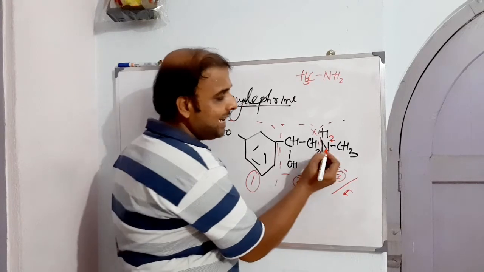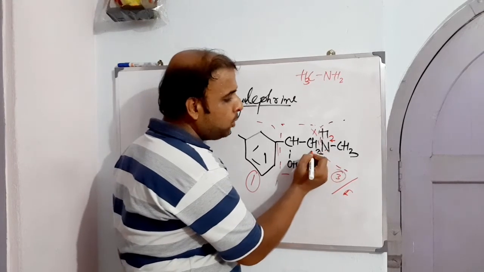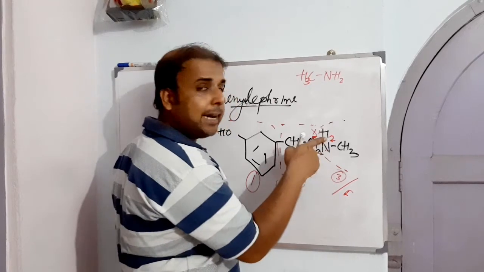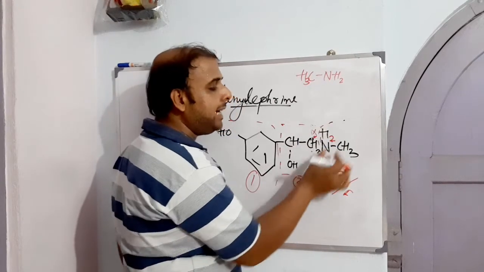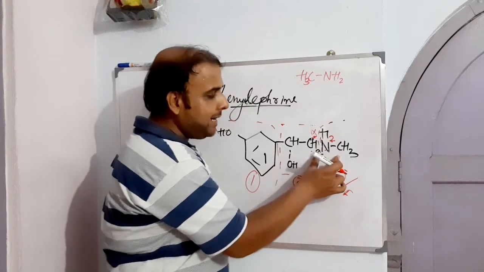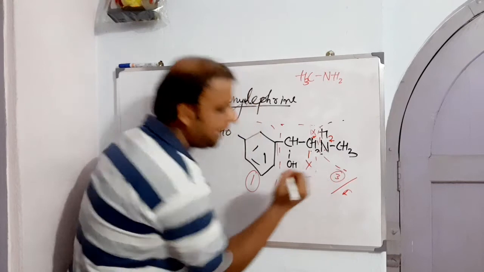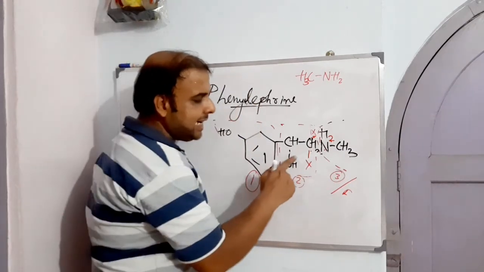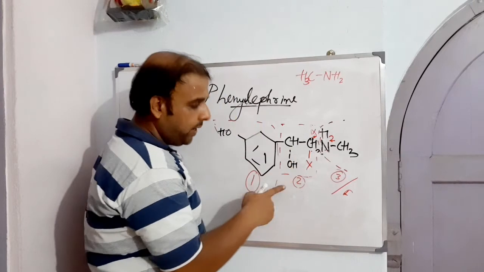Now as we have seen, the immediate neighbor of this amine is found to be CH2. So that means the CH2 should provide the electronegative atom to this hydrogen so that they can readily eliminate it, leaving behind the CH2NH portion. So that means probably the CH2 is having an X. It's connected to an X, right? Now let us see the CHOH.